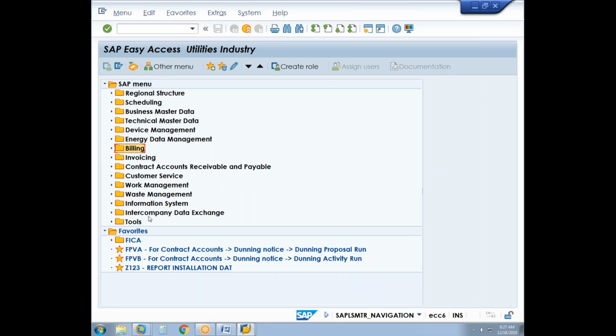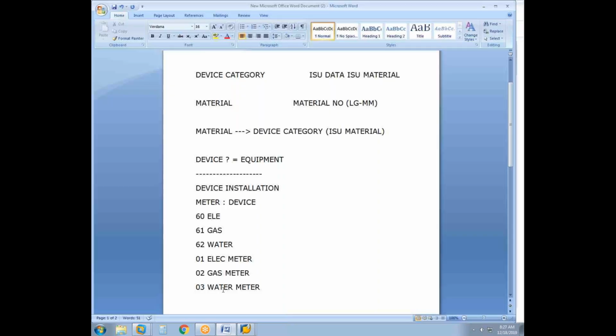Coming back again, there are two types of installation. One is a technical installation and another is billing installation. Technical installation means you are saying so and so device is installed in so and so device location. That means I show 10 meters to my service person, go to this particular building, and in that particular device location, you install all these 10 meters.